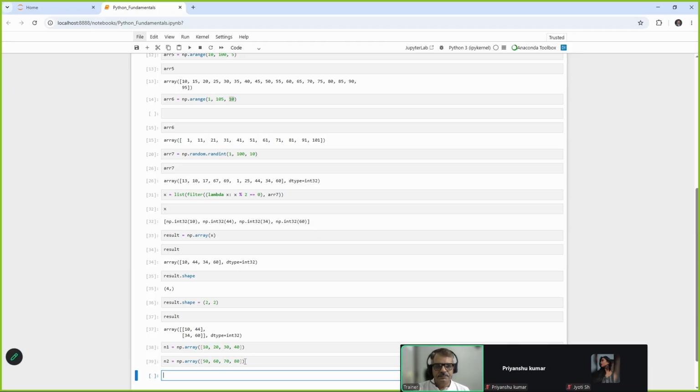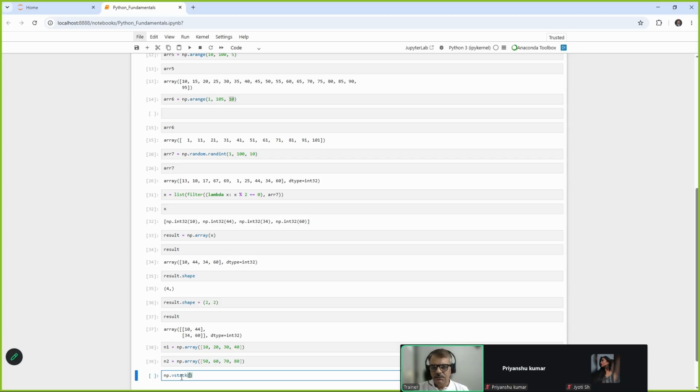Run this cell. Okay, now we have two numpy arrays, n1 and n2. Now what we want is to vertically stack these two numpy arrays on top of each other. So to vertically stack these two arrays, you can use np.vstack.